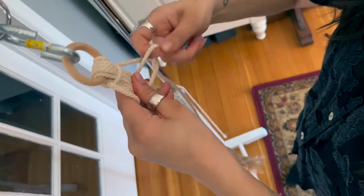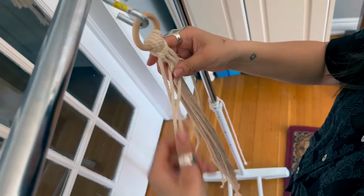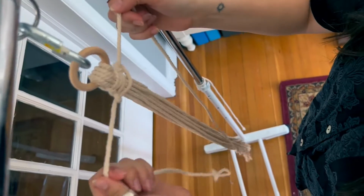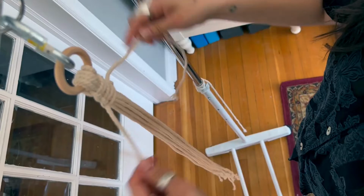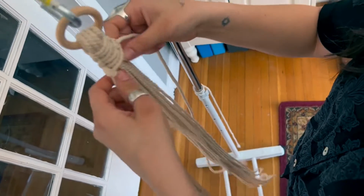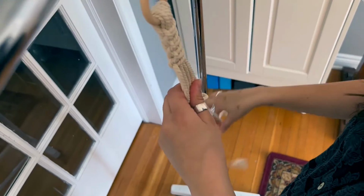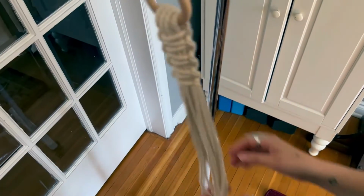If you refer back to episode 2, this is where we go over how to make this knot. It will be the main motif for our plant hanger today. Now this is a really rudimentary, small plant hanger. So we're only going to be using 2 patterns as per our design. Okay, great. We started with 4 square knots.